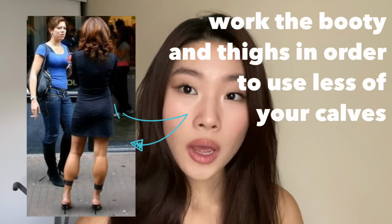And don't forget that your calves are usually more developed when your other muscles that should be used to sustain your body, like your thigh muscles or your booty muscles, are not as developed. So you want to make sure you work on those areas in order to not use your calves. Without further ado, let's get started.